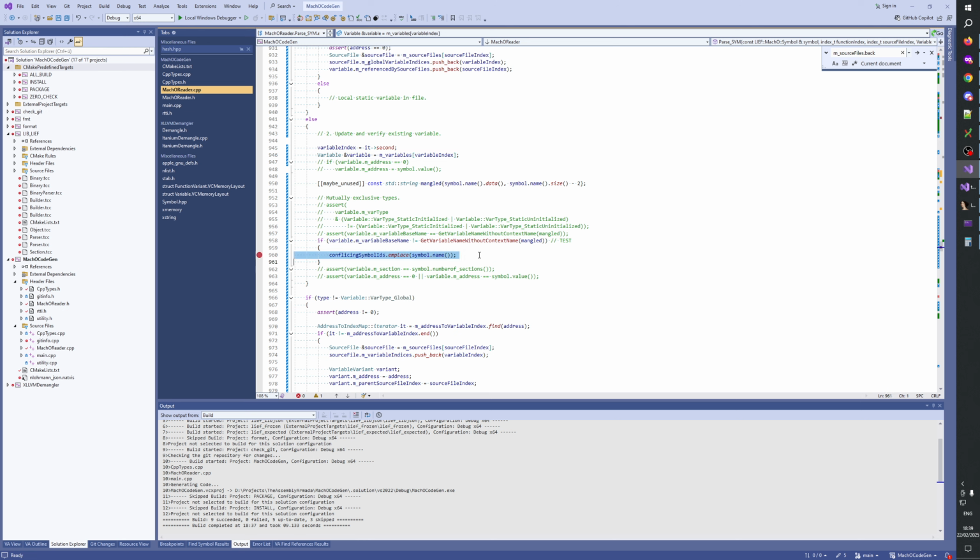Let's put a breakpoint in here. I don't know if we should check with a short variable name here. Is there any reason that I used this approach? Get variable name without context name.